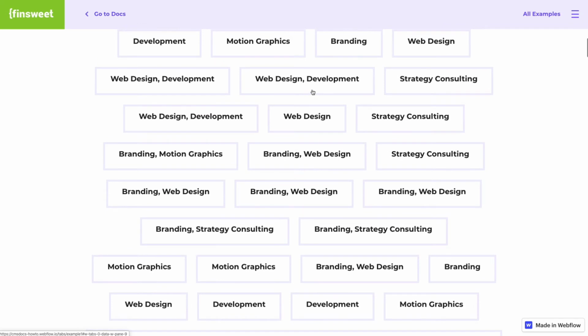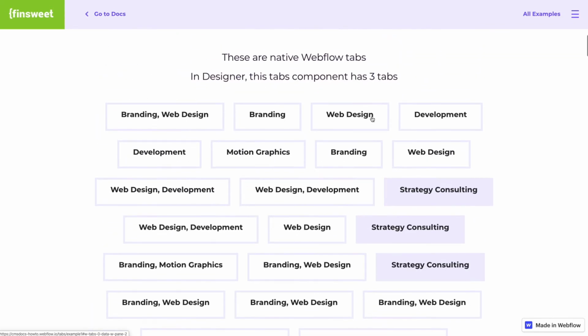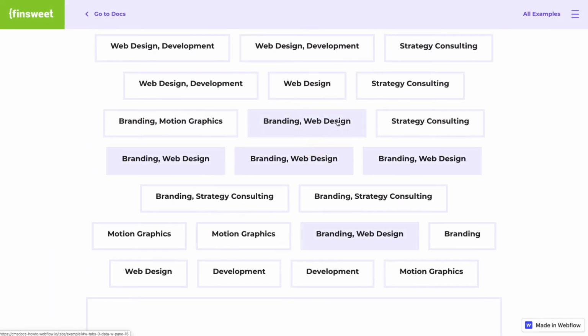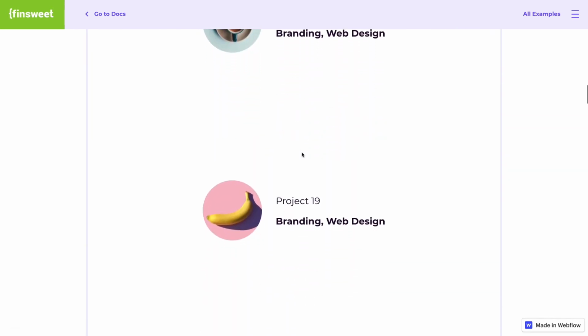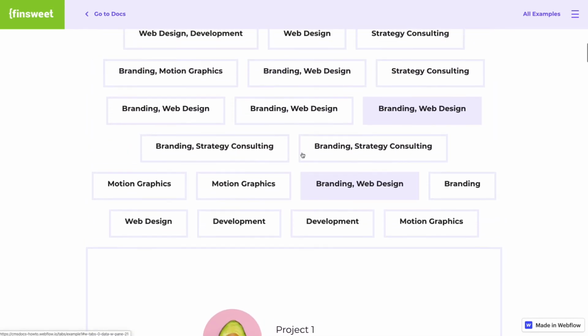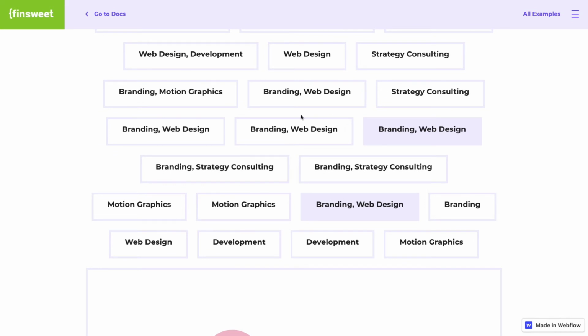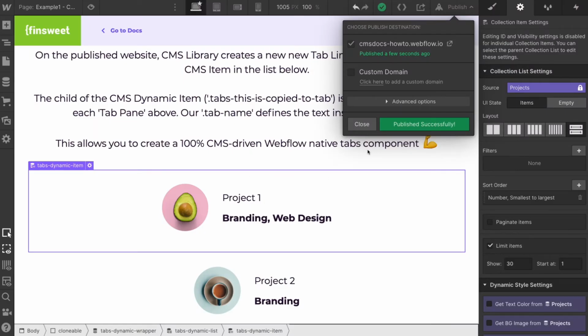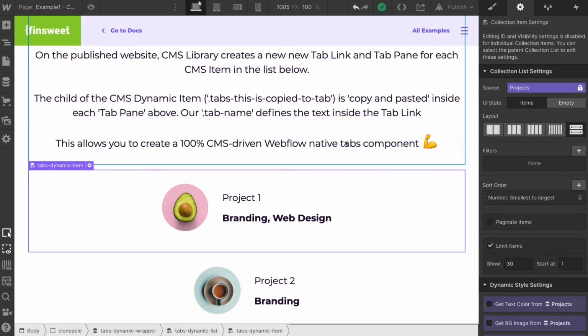These are being grouped. We're not only giving this name to the visible text, but we're giving it as an indicator, an ID of each tab. So you'll see that when I click Strategy Consulting, it's going to select all of the Strategy Consulting and list all of them inside the tabs component. It's a bit weird, and it's not really what we want to do, but I wanted to show you this, showing that we can have these different names very easily and that they need to be unique. And you can see when I'm clicking on these, it's not changing. So please, when you go and create your tab name, please make sure to have them unique.